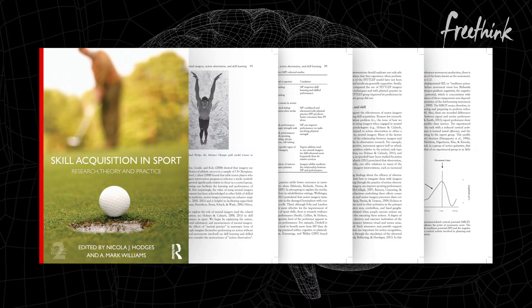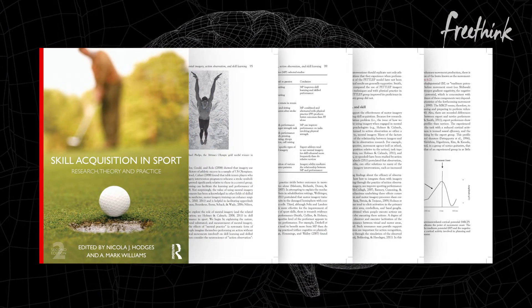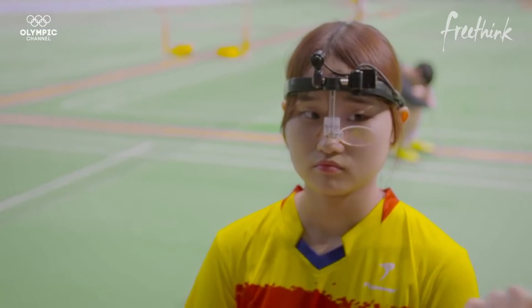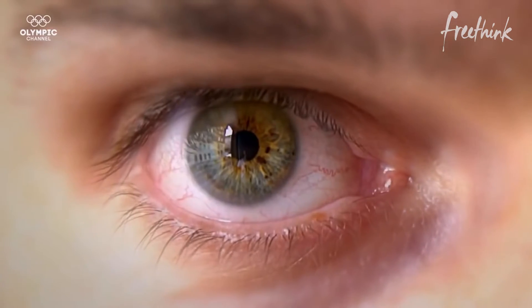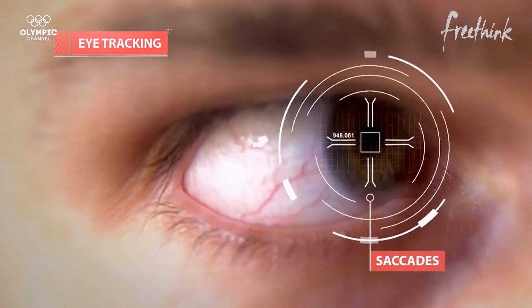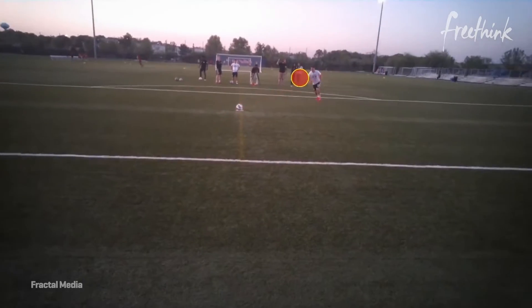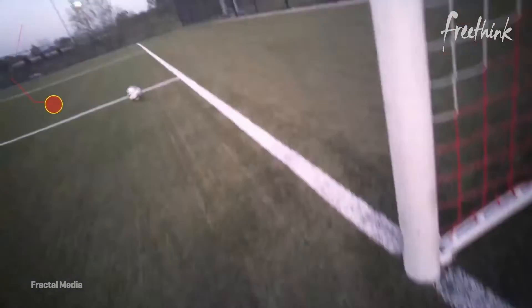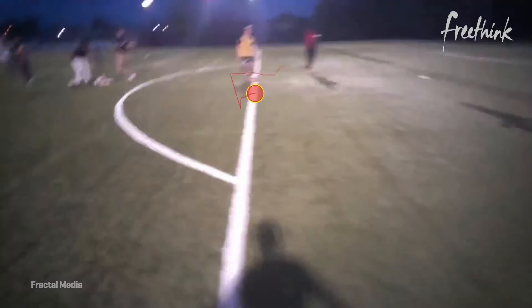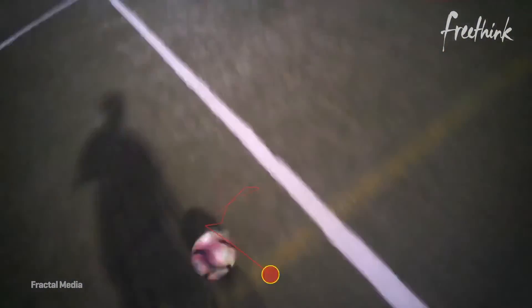The science behind the technology shows that it likely does improve how athletes play the game. Research published in 2012 says that although eye tracking in sports is typically thought to improve the physical game of an athlete, it actually reveals more about the cognitive thinking and psychology of an athlete. Researchers found that eye movement is an involuntary action based on reaction, so tracking eye movement can directly measure the cognitive thought process in real time — helping athletes understand how their brain works and control gaze in fractions of a second.